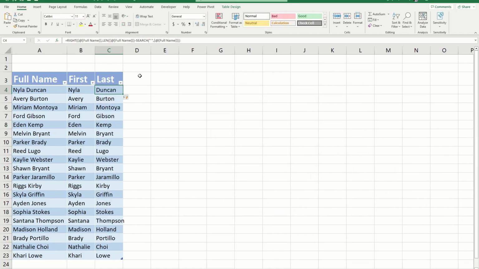Alright, so now you learned how to nest multiple functions inside a single function, and you also learned how to extract any strings when the length of the text values in a column are different. But you can also go the other way around in Excel. Instead of splitting up a text value, you can combine them together. And that's what I'm going to talk about in my next video on the concatenate function.